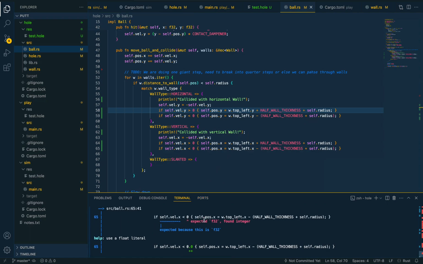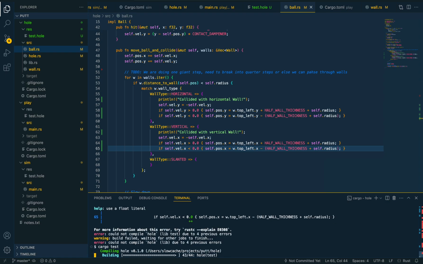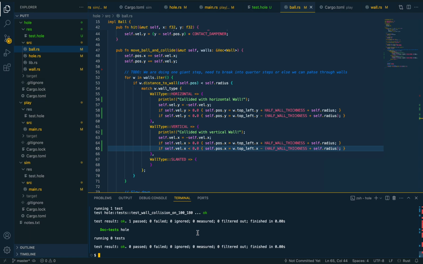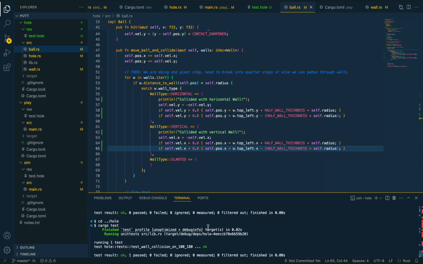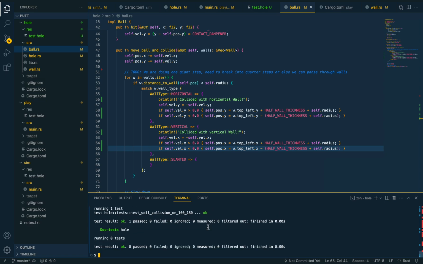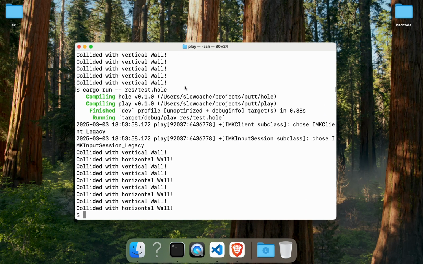What's going on here? 0, 1, 0. Okay, looks like the test worked. I'm in a ball. Well, that actually worked. Okay, so that might have done it.